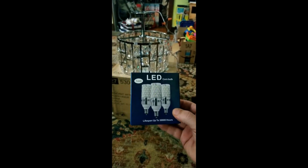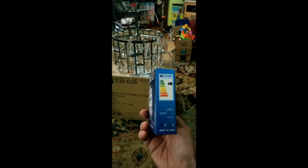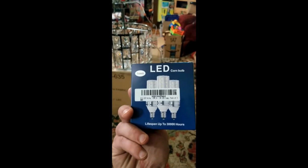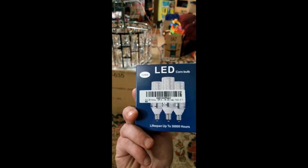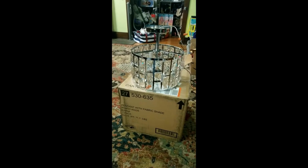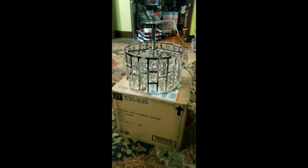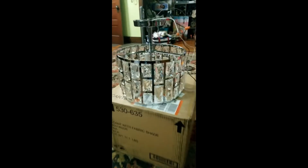So these were just purchased off of Amazon. It was a 3-pack, 30,000 hour. These are the 5 Kelvin variety. They're 12 watt E12 LED bulbs. You can use, I think it's B or E sized filament bulbs to fit this fixture. So without further ado, I'm going to turn on this light.